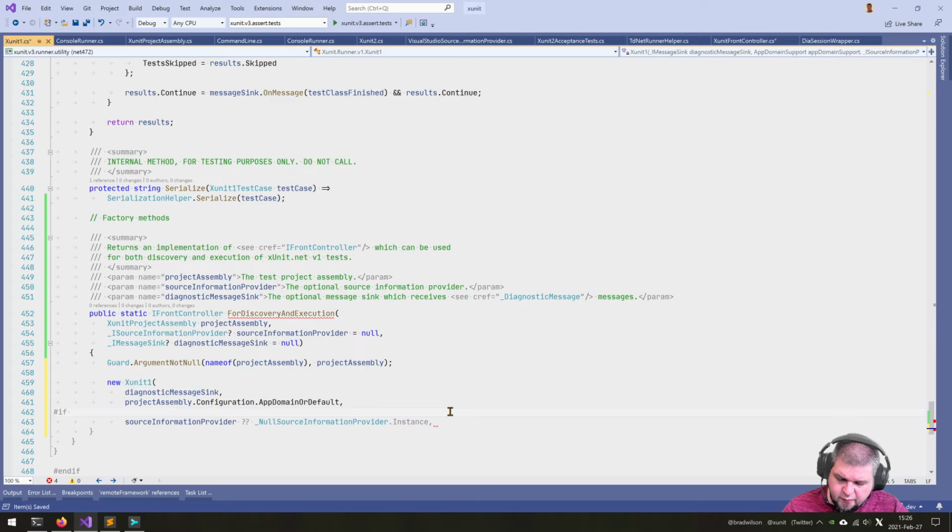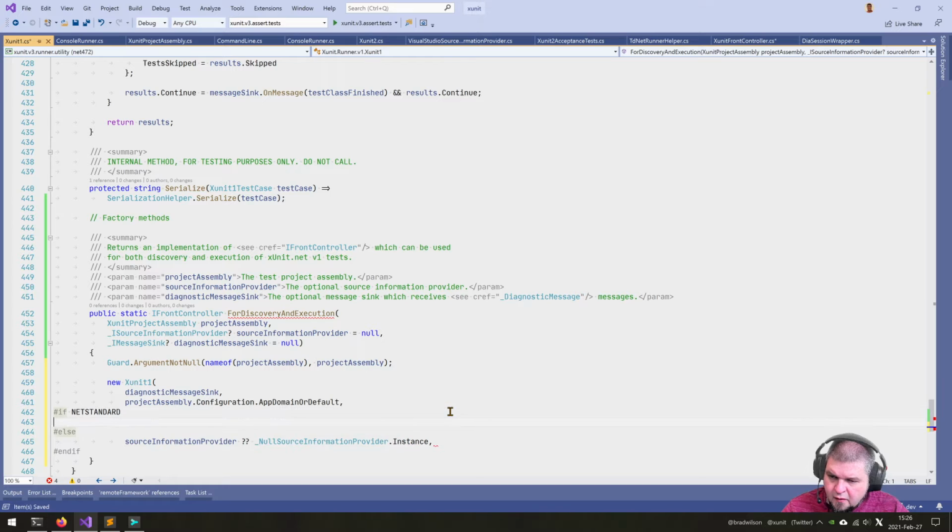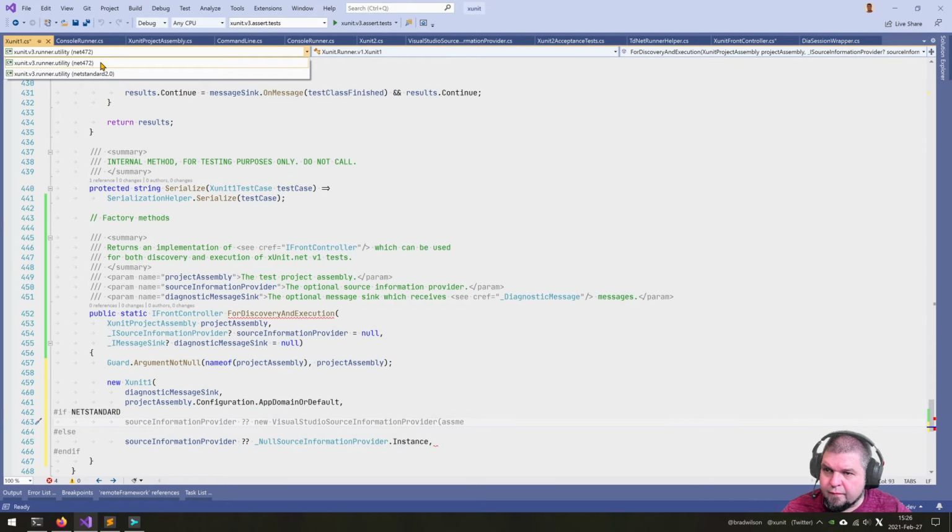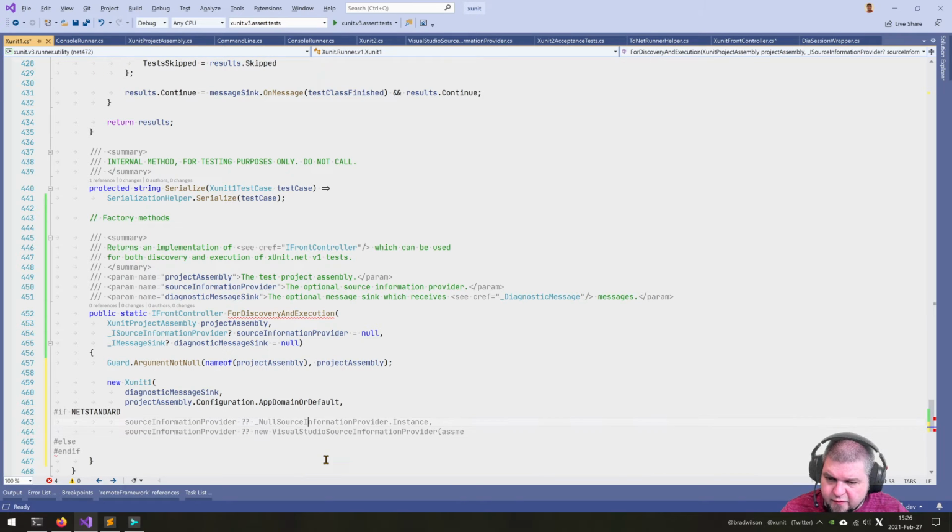Which I think we want to do if net standard, else, which would be source information provider, new Visual Studio source information provider. Oh, sorry, this is backwards anyway.